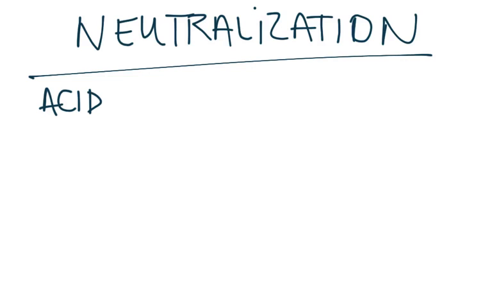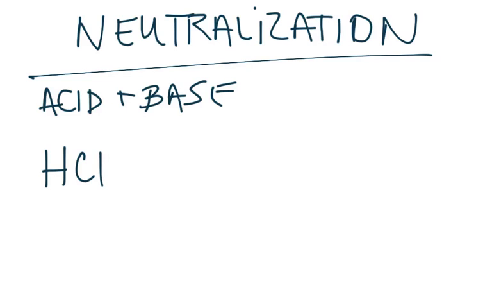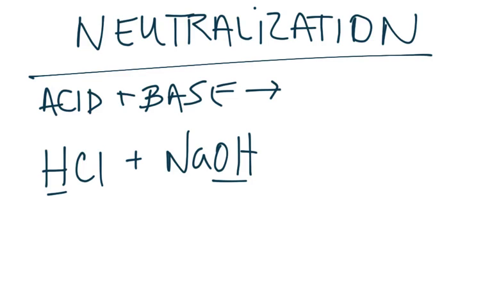What happens in a neutralization is you get an acid and a base that come together. Now we're going to learn more about this later this year, but acids generally start with H, so like HCl. Bases generally end in OH. So if you see that beginning H and that end OH, that means you've got an acid and a base. When they come together and they neutralize, they're basically canceling each other out.